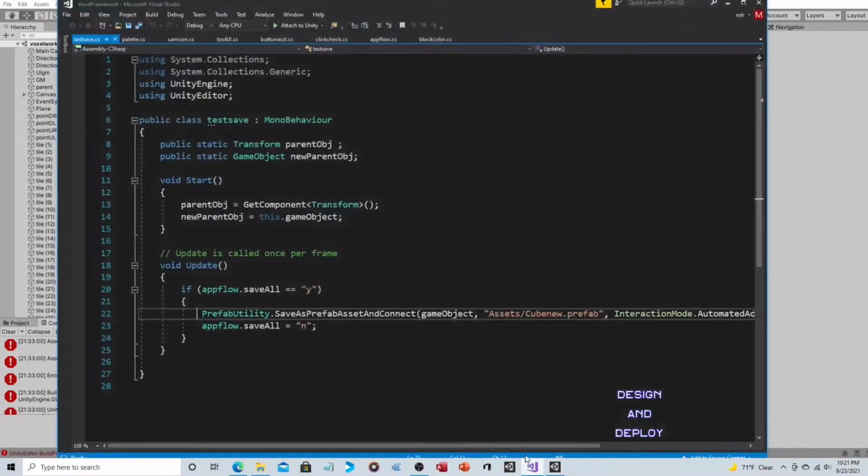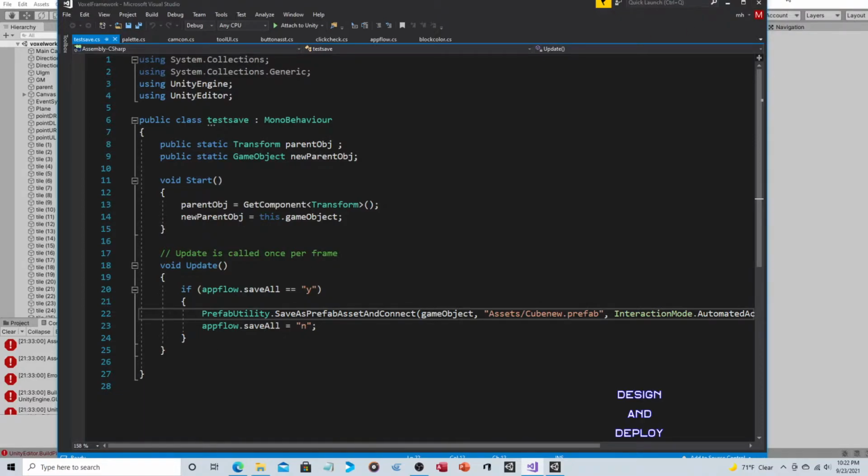As a quick refresher, that's this right here. The way it works is you place the blocks you make in the shape that you want. You hit the save button. When you hit the save button, this line of code executes. I tested again, and it still works. It's not like it was deprecated or anything. So this line of code does work. It does indeed save the object into your asset area.